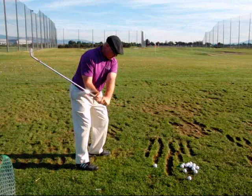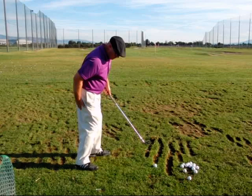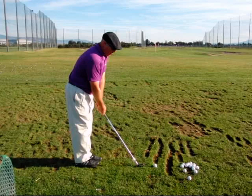And as you come into impact, again, I want you to feel like you're using your legs to push up off the ground. You're launching your ground force with your legs. You're going to feel like your legs are straightening. At the same time, you're going to be squeezing those glutes together through the ball. Both of those are going to make it easier for you to stay on your left side and to get a little more speed in your swing, okay? So you want to get a little bit more of that leg action working, get you a little more launch on that left leg, and squeeze those glutes together as you go through the ball.